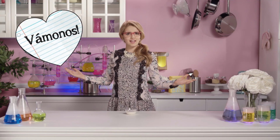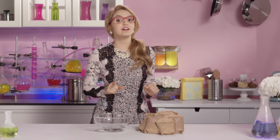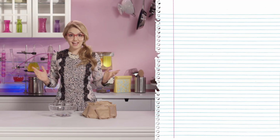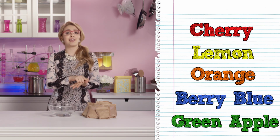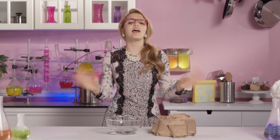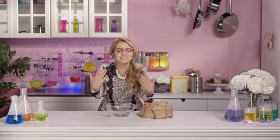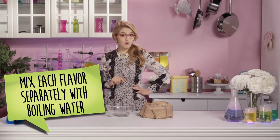So vámonos! Let's get this culinary party started! Because we want all the colors in the rainbow, we're using 5 different flavors of gelatin. We have cherry, lemon, orange, berry blue, and green apple. But feel free to use whatever flavors you like. Free facial. Now, we're going to make each flavor separately by mixing each package with boiling water.